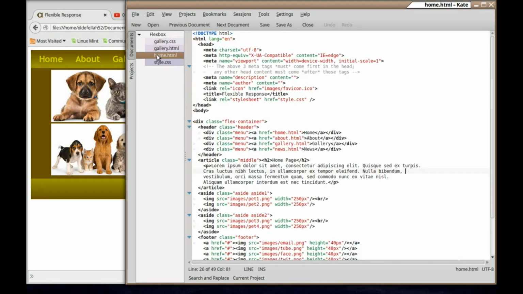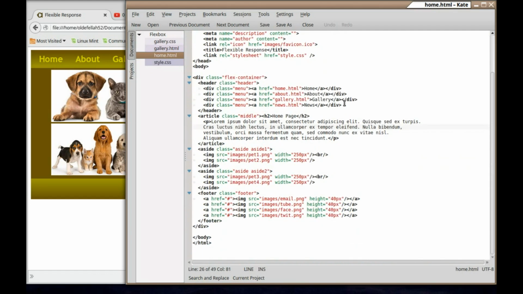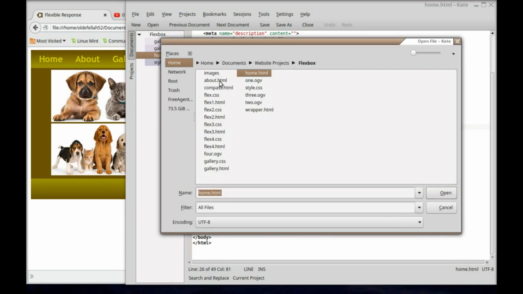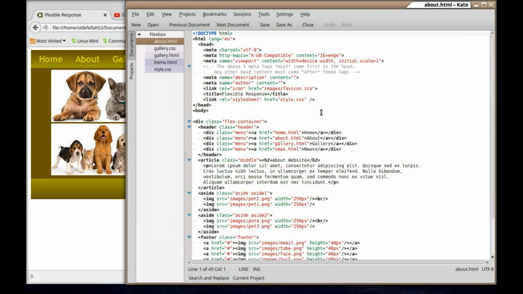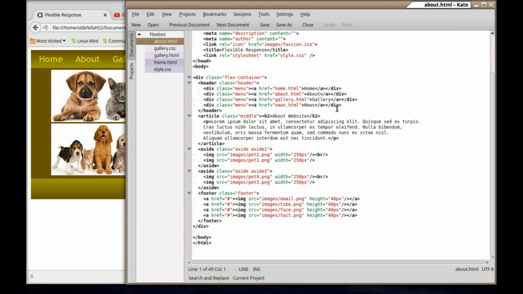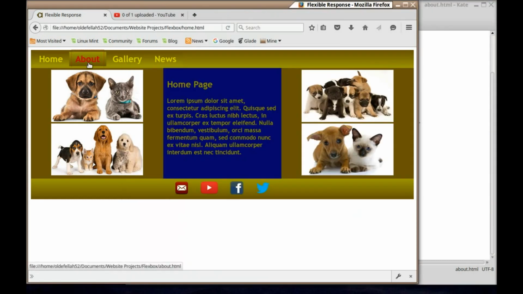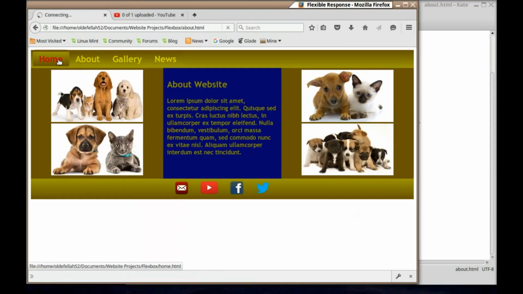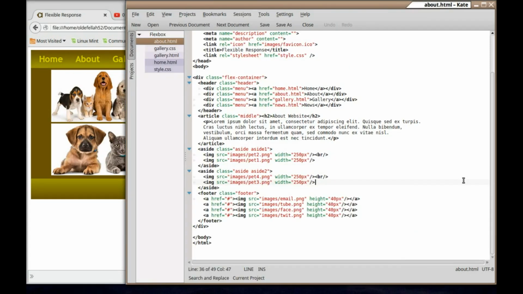So the home one, which will turn into about, I've done already, so just have a look. There's not much going on, it's just a little bit of a change here, just so that you know when you click one or the other they actually change. So I'll show you what about looks like. Exactly the same, pretty much the same style library. I think I just changed the order of the pictures, so when you do this you get that. Go back over here and have a look at the about website, and the pictures are rearranged.